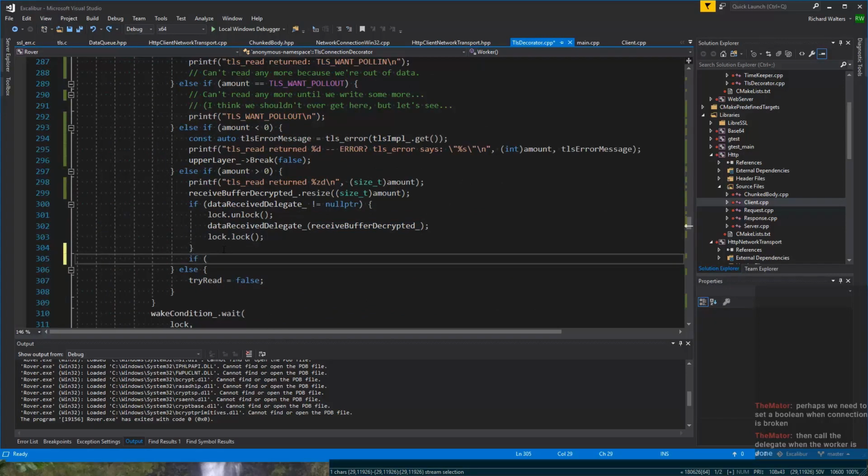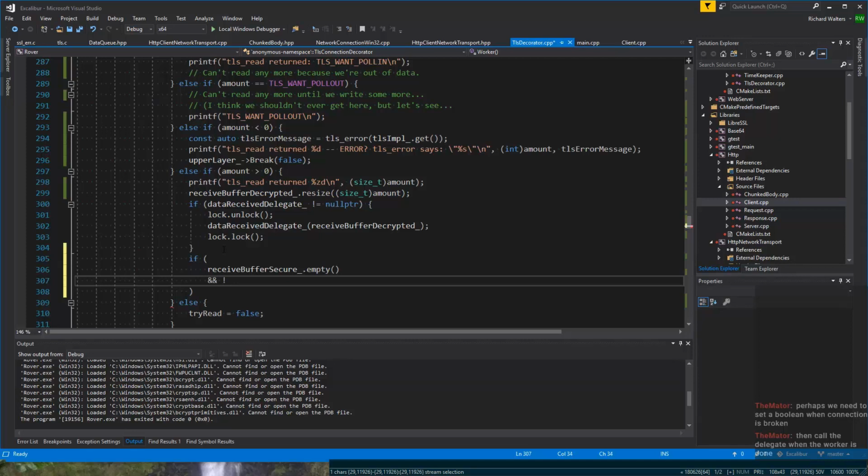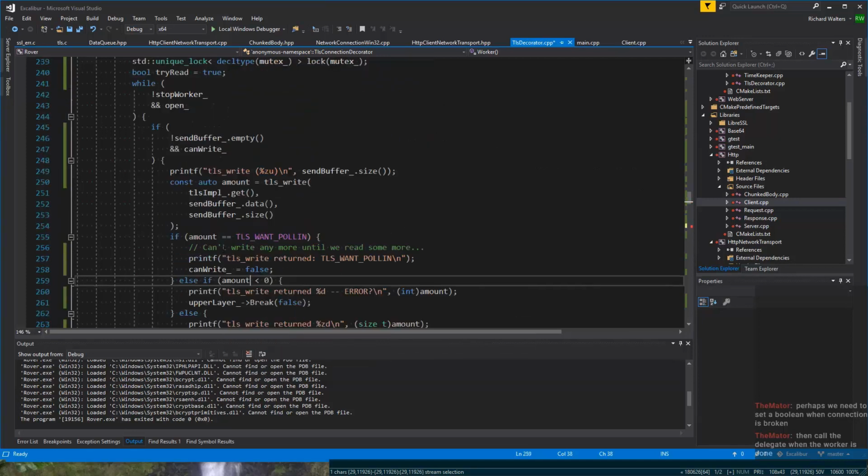So we'll say if data receive buffer secure empty and not open, which means we have to continue looping even if it's not open, right? Yeah. Either that or I need another flag. I know what I'll do. I'll remove that condition.